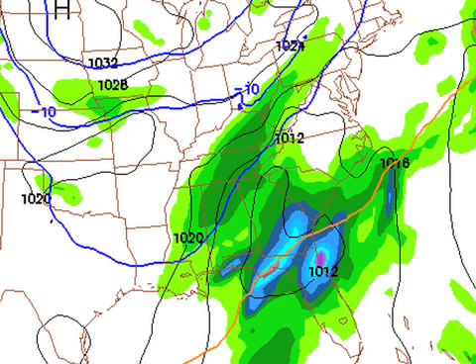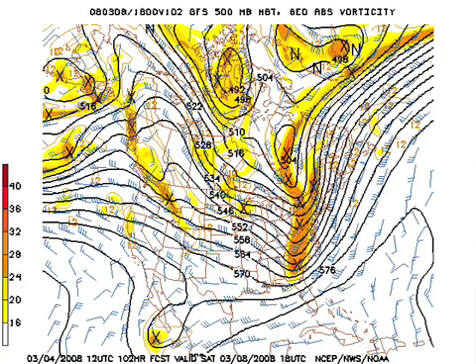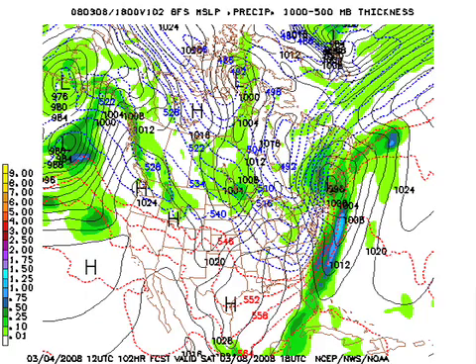Now, understand, we're early in the game here. We were just coming off a big event this morning, and it's typically good to get a few runs under your belt before you feel too confident about any specific solution. In terms of accumulation, even if we do have snow, you just can't be too bullish on that — the topsoil is relatively warm and surface temperatures should be above freezing when this is happening. This is a daytime deal on Friday. But nonetheless, it's fun to watch. And then Saturday, starting off the weekend, the trough rotates on to the east — suggesting kind of a cold and blustery day.